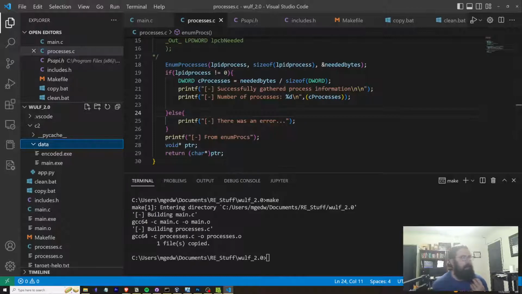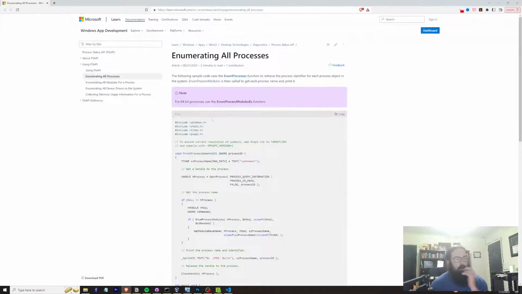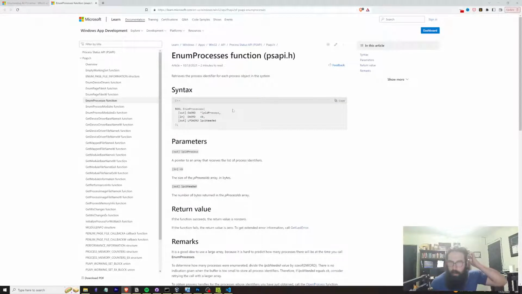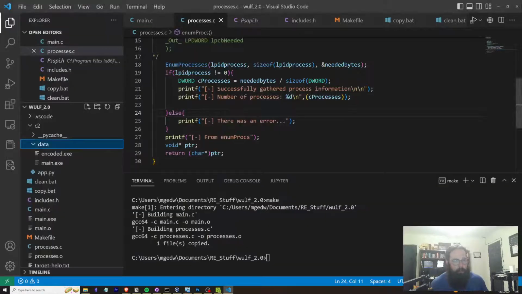It's actually a fairly convoluted process to get the process names and the PIDs. Well, I think the PIDs you actually get. Let's open up the MSDN documentation for enumerating processes. So this is actually not the official MSDN docs for EnumProcesses. That is this right here. Yes, you actually get a pointer to an array that receives a list of PIDs. So we can print out all of the PIDs if we wanted to. So that's the number of processes.